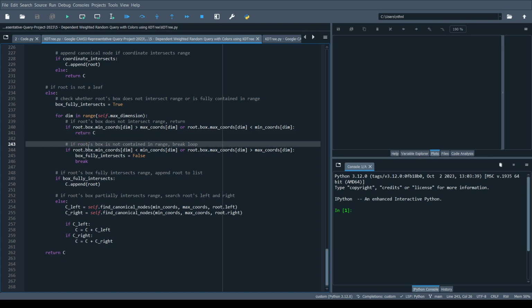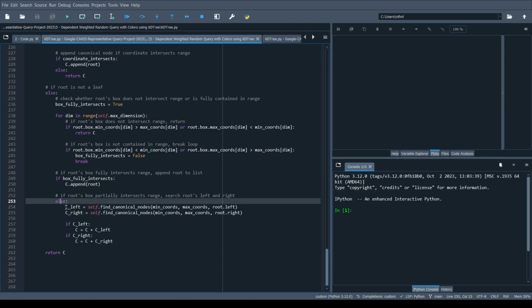If we see that it fully intersects, like the box represented by this node is completely inside the query range we gave it, it's going to append it. And if it doesn't completely miss and it doesn't fully intersect, it has to partially intersect.